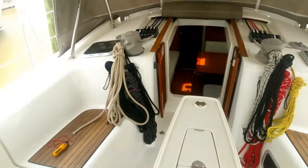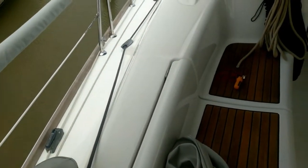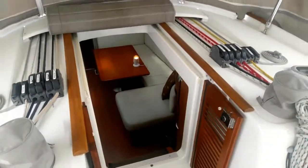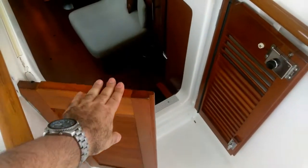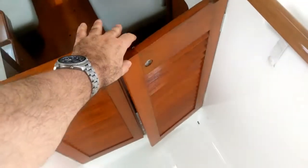The deck here is very, very spacious. And the lines for the jib come all the way back here, so they're out of the way. There are a little bit of lines here — obviously these are all the halyards and anything that has to do with the main and other things. The entrance door down below has been redone recently. It looks very decent — it actually closes very nicely.